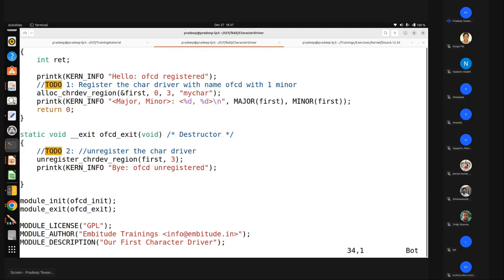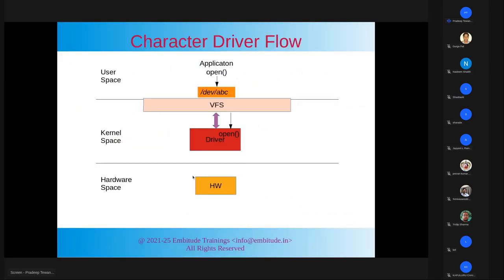See, let's say if I open a shop and I say, okay, I will be serving my customers. But what services are you providing? That you need to tell the VFS: will you allow write into the device? Will you allow read from the device? Will you allow opening the file? Right now, we have not provided any of these services. That means VFS knows that on this device file, whenever any request comes, I am supposed to invoke a callback handler for you, but you have not provided what services you are providing.